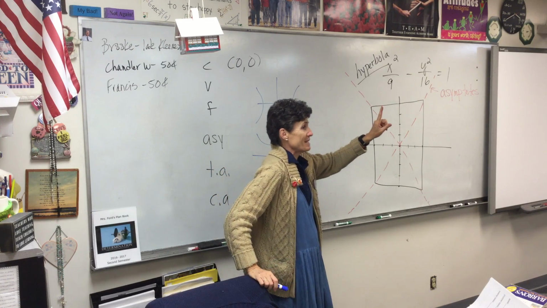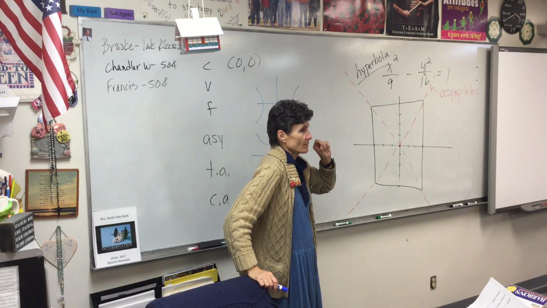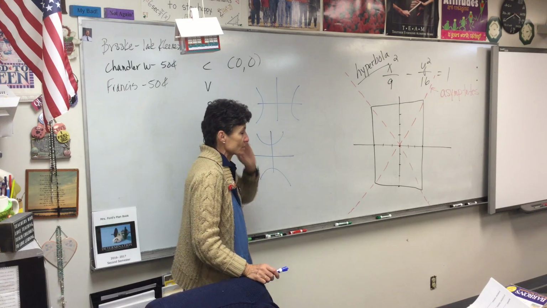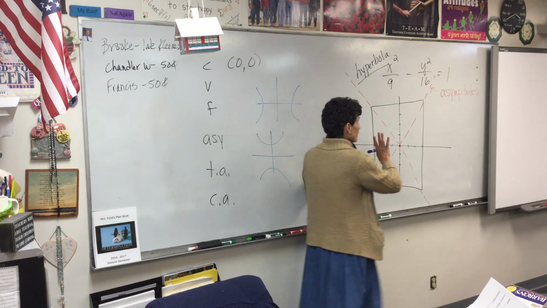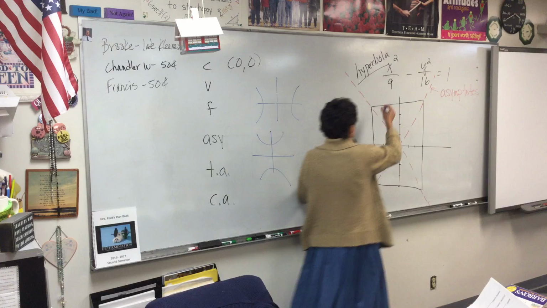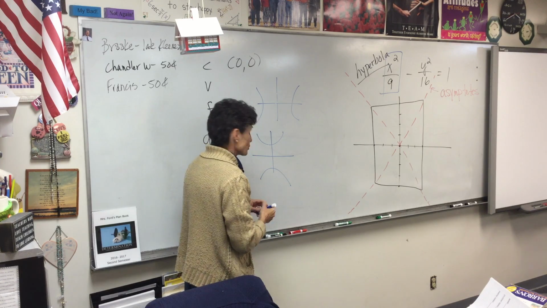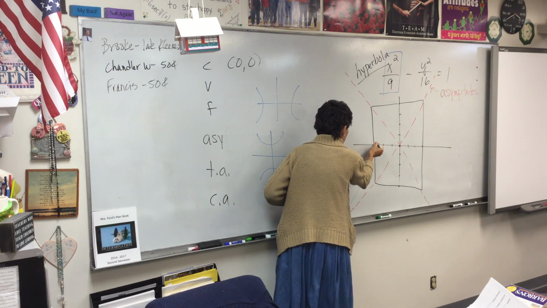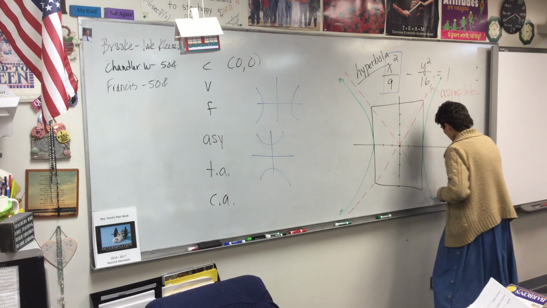Notice there is 1 P in the word asymptote, and it's silent. So don't say "asymptotes." That's my pet peeve. There's no P at the end of the word, and the only P in the word is silent. They're called asymptotes. And they are going to frame your hyperbola. Now, what we have to decide is, is this going to be one that goes sideways like this, or is it one that goes up and down like this? The key is whatever letter comes first in the equation. Since X comes first in the equation, my hyperbola is going to look like this. It's going to start right here at the edge of the box, and it's going to follow those asymptotes out.